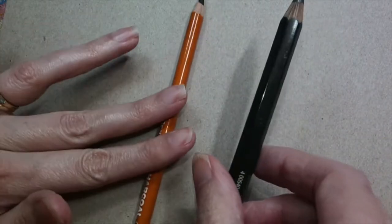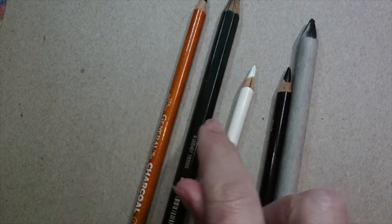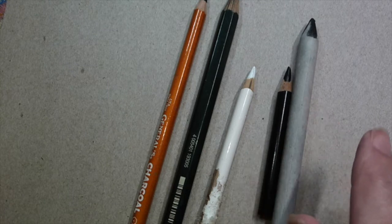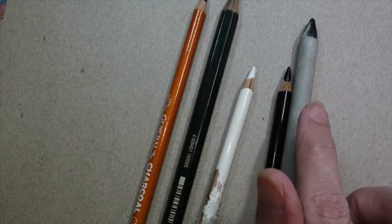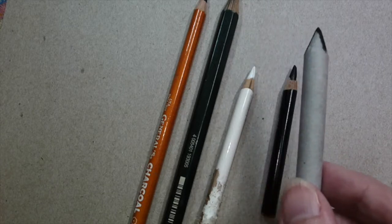When you're drawing an eye, you need to think about what materials you're going to use. I'm going to show you how to use a few different materials in our sketch. This is charcoal — 2B charcoal. This is a pencil. Then we have a white colored pencil, a black colored pencil, and a tortillion or a stumpy which will blend. You can use this for blending charcoal or graphite. You could also use just rolled-up newspaper or some tissue paper.